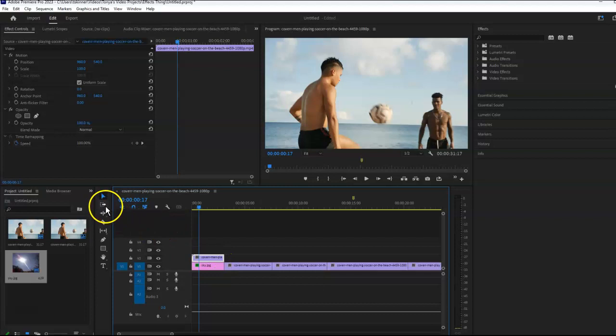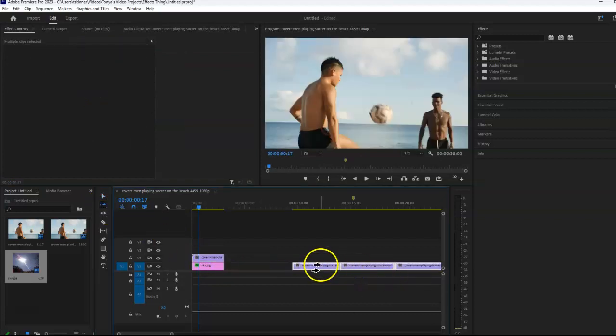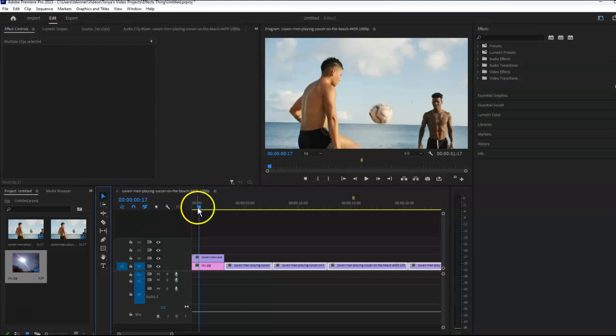As a reminder, the second button here, the track select forward button, lets you scoot things down. So if you need to scoot down a whole chunk, you can do that with that track select button instead of moving them one at a time. All right, let's get to it.